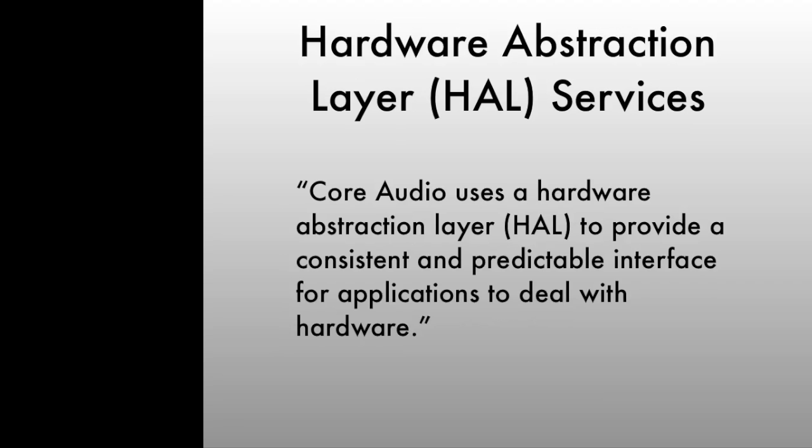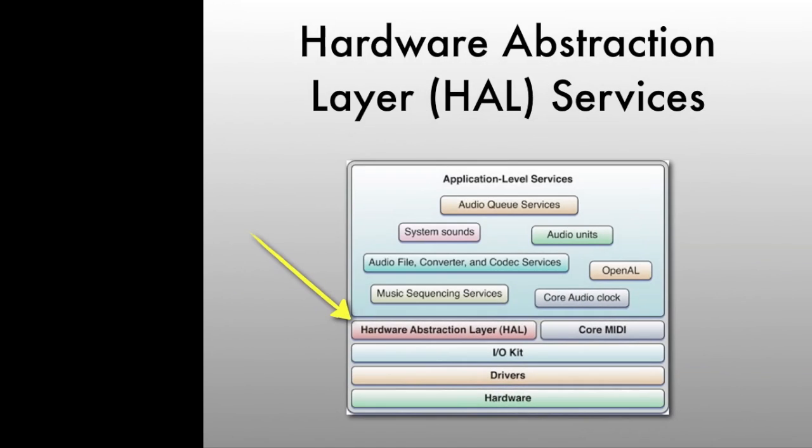So the hardware abstraction layer services, like I said before, give you an API, an SDK that abstracts away a lot of the nitty-gritty hardware, the metal details, and gives you a consistent and clean way to interface with your devices, with your input and output devices. So here's where the hardware abstraction layer lives. It lives above the I/O kit, the kernel's I/O kit, and handles the transition to the application level services, the higher level API.